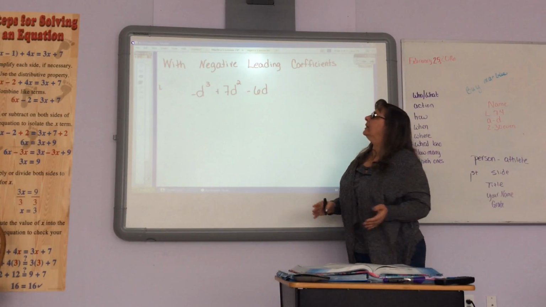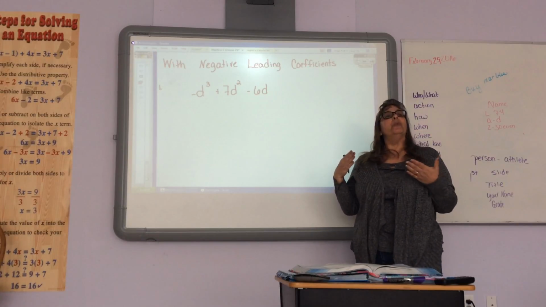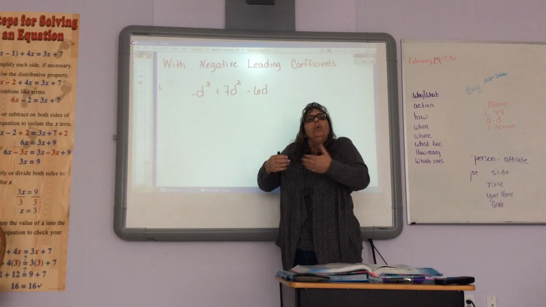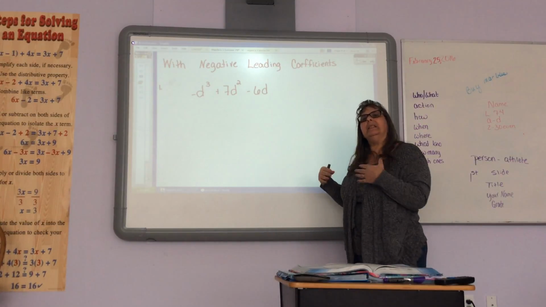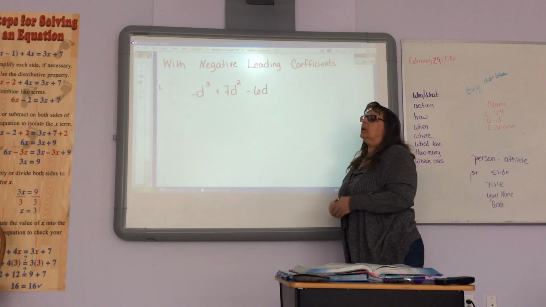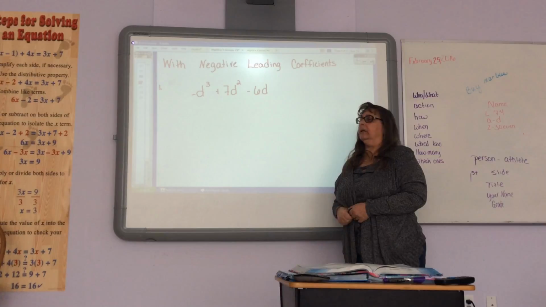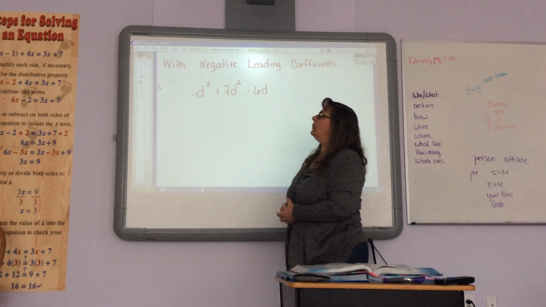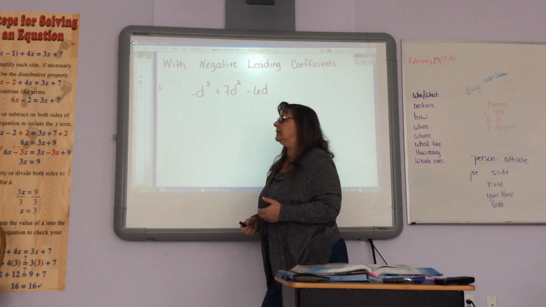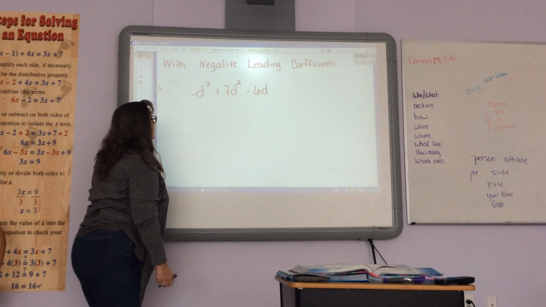All right, what if we have a negative lead coefficient? If we have a negative lead coefficient, we want to get rid of that. We want what we leave inside the parentheses to be positive. So if the lead coefficient's negative, we're definitely taking out a negative 1. Because we want, when we do our parentheses, what remains inside to start with a positive number. Okay, great. Back to prime factorization.